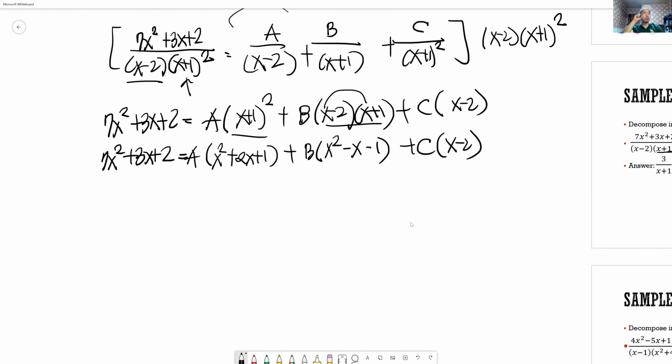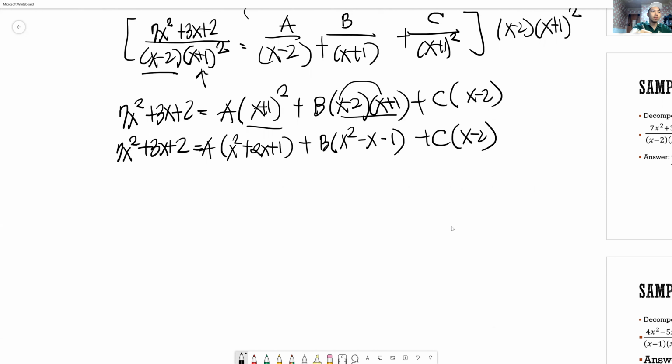Okay, we will now take it as a coefficient. Okay. So the highest degree, the next degree, and the lowest degree. Okay, so we have here like this. So x squared, x raised to 1, and then x raised to 0. So for x squared, we have, okay, so we will take the coefficients and then equate them.